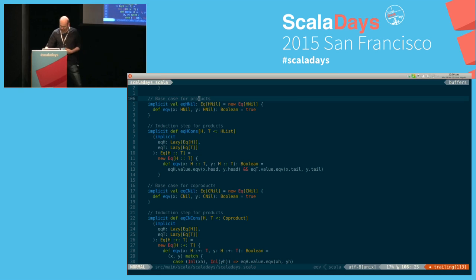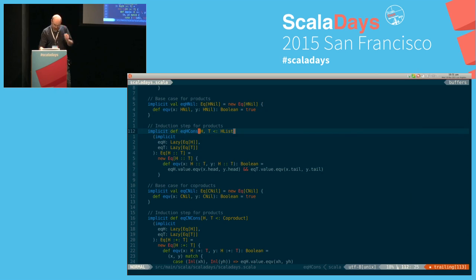And we're working through this inductively, so we will have a base case for, well, how do you compare empty representations for products? And the answer is, well, you've got two empties, they're obviously the same. So that's our base case for induction.